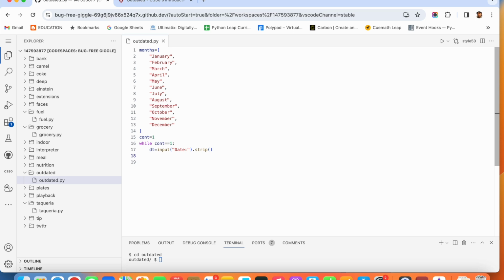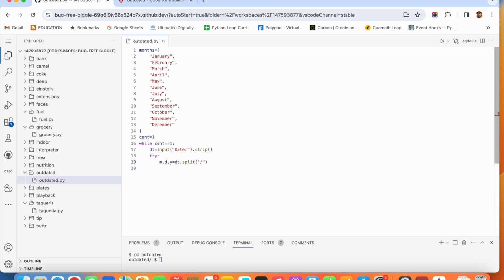Now we need to try the particular format. So I will write inside my try block: first will be the month, next will be the date, and next will be the year, is equal to dt dot split with the help of the hyphen.